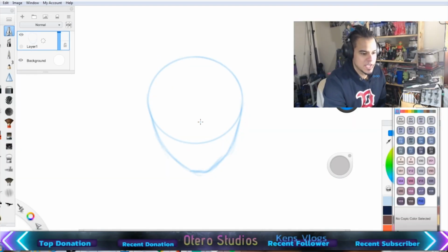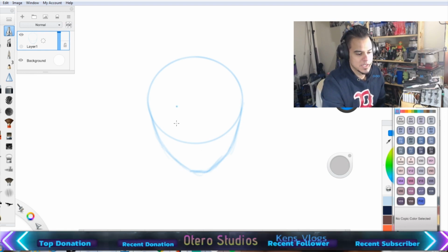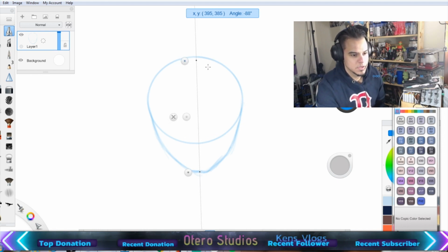So I kind of already sketched out the shape of the head. The reason I did this is just to show, it always kind of starts with a circle and then however you want the chin to be. It doesn't have to be perfect because obviously this is a sketch. So from here, you could use a ruler. I always say start right down the middle, and if you have a ruler, try to be at 90 degrees, and then you can kind of move it.